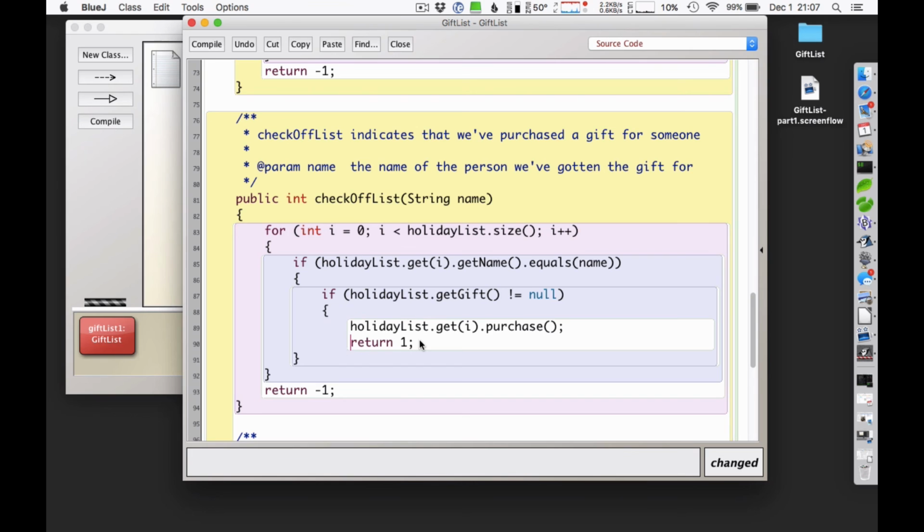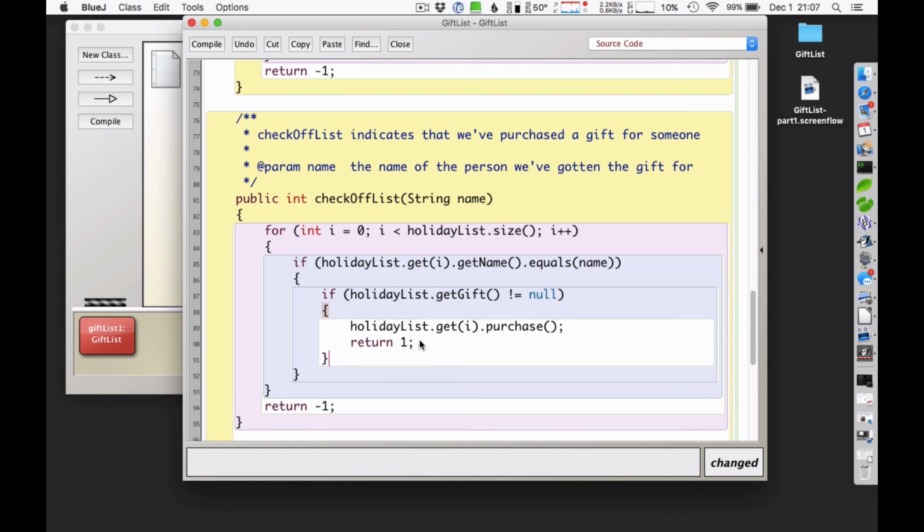So let's take a look at this logic here and make sure that we're happy with this. If I find the person's name, good. And if I find that their gift is not set to null, then I'm going to call the purchase method and return a success value.